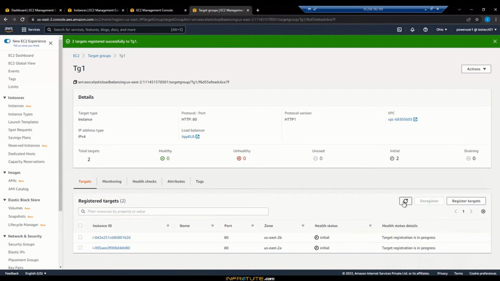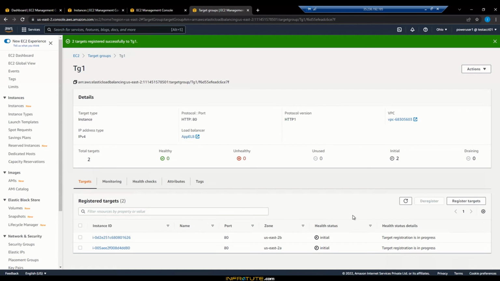We will have to wait for the health status to become healthy. It is going to take a while, because remember, the health check always takes precedence before bringing instances into the load balancer. So they have to go through the entire process. It's going to take about 15 to 20 seconds for the instances to become part of the target group and then be recognized by the load balancer.